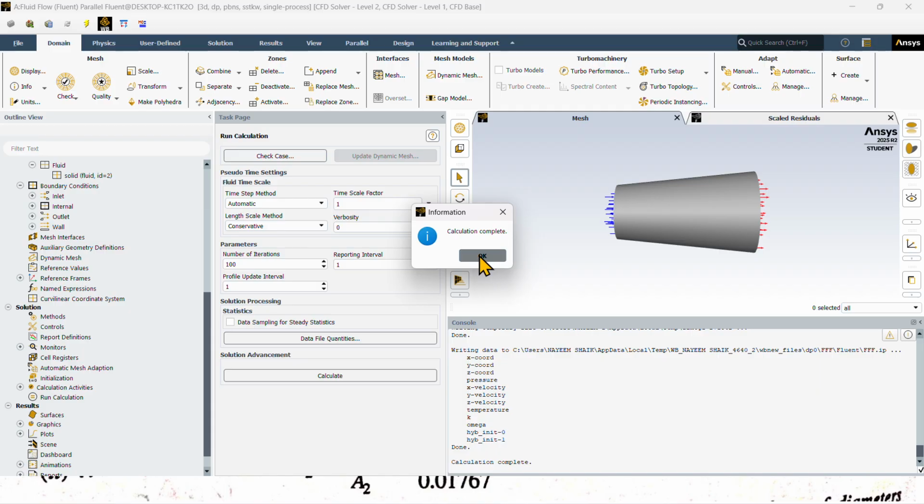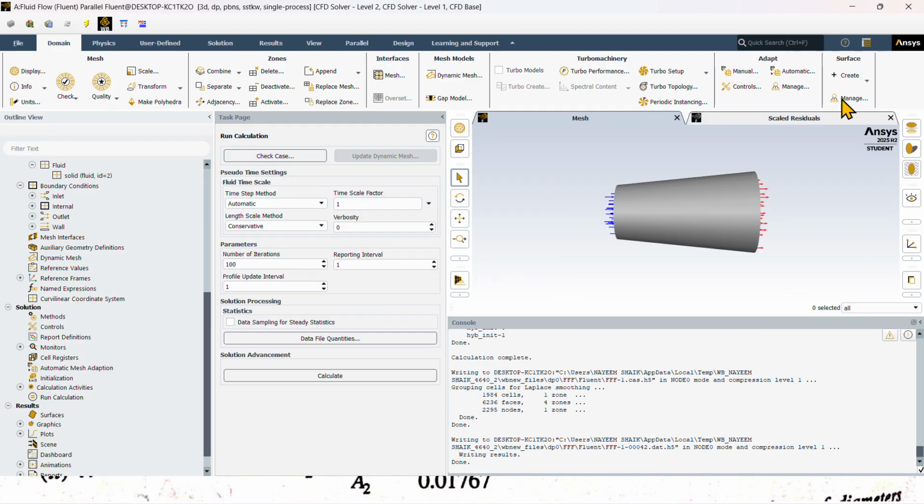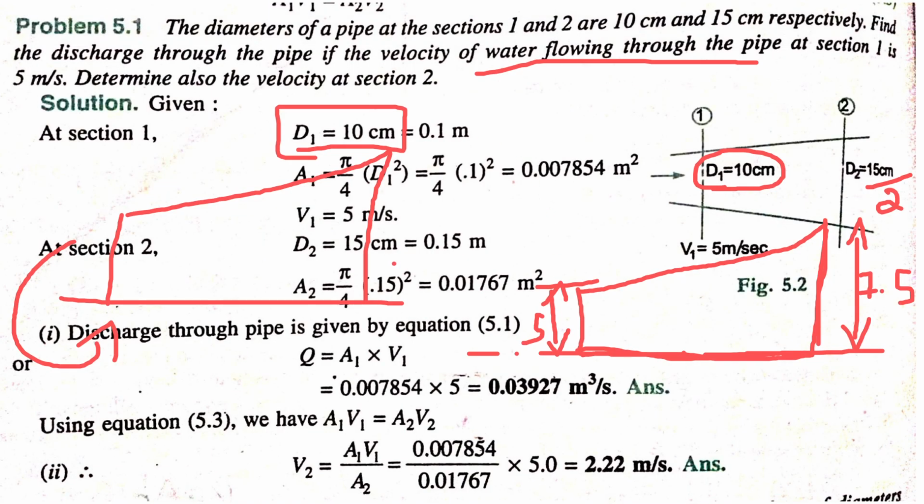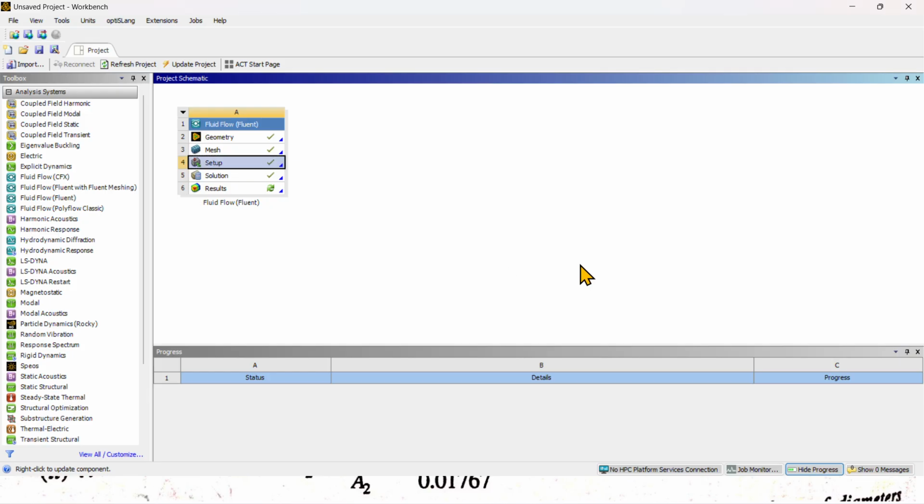Click on OK. Then I want to visualize my result. This setup window is not convenient to visualize our result, so I will close this setup window, then click on OK. The setup and solution are both over.